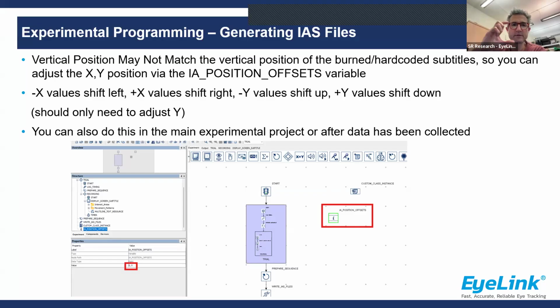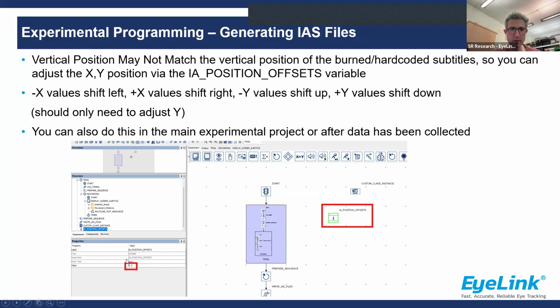So you might need to shift them vertically up or down to match the subtitles precisely. And you can do this at two different steps. This is one of the steps where you can adjust that shift. In the Experiment Builder project, in this dummy project, there is an IA position offsets variable.